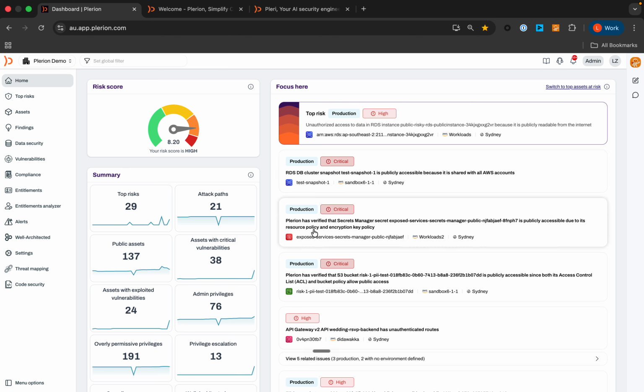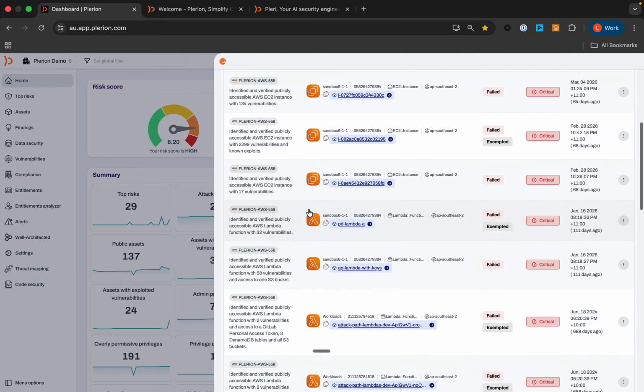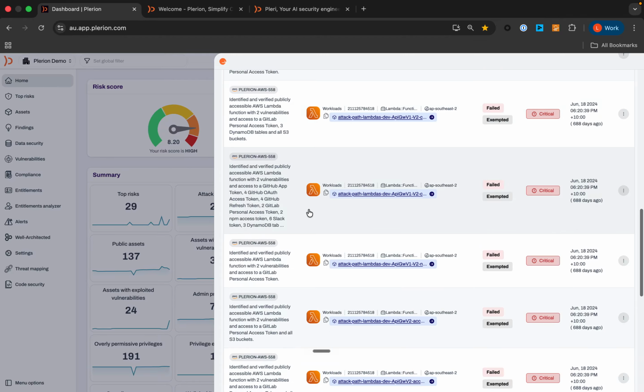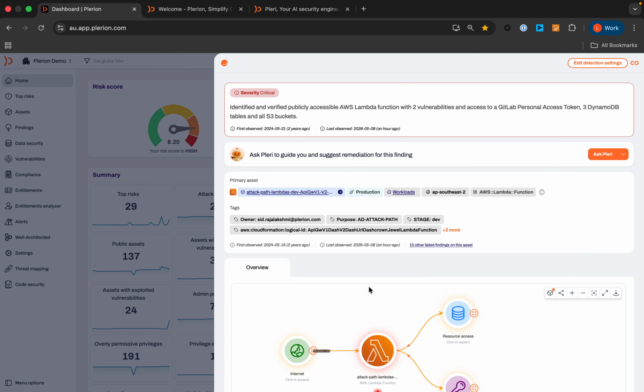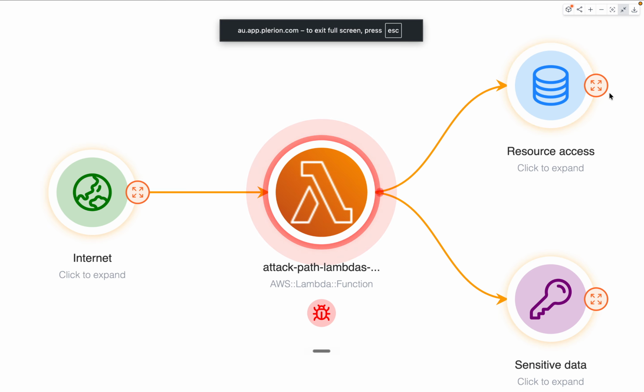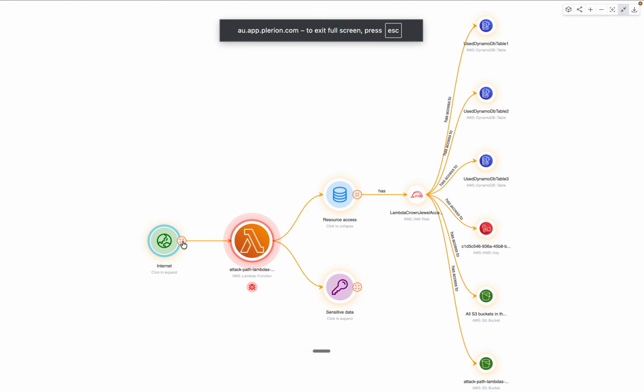Once we go through these, what we'll start to do is dive into these other key areas which are top risks. These can predominantly be thought of as data sources exposed to the internet. There is a little bit of nuance there, but that's typically what they are. And from our perspective, and from what we can see, most likely inadvertently exposed. And then we've got attack paths. So these are those visual toxic combinations of issues that result in potentially data sources, again, being exposed to the internet. The difference here is we're looking at a combination of publicly exposed and vulnerable assets, where the data source can obviously sit at the end of the chain.